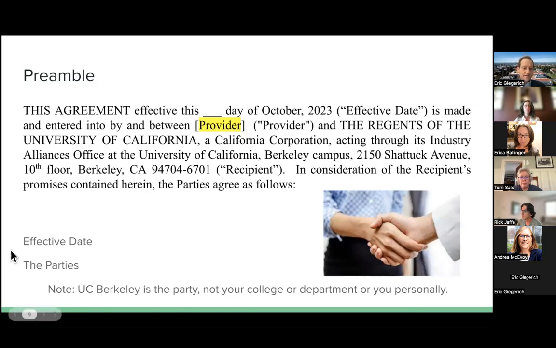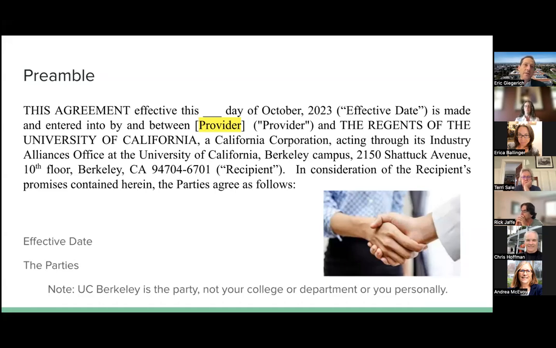So the preamble is, as I said, the beginning of the agreement. It states the effective date, and that's important because the effective date, this agreement begins on, the 18th of October 2023, is part of what sets the term. If you have a one-year agreement, it's from October 18th, 2023 to October 17th, 2024. If you have a 5-year agreement, it's 5 years from the effective date, and so on. So that's important. How long is the term active? In other words, activities under the agreement can take place.